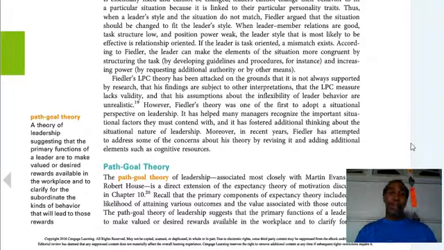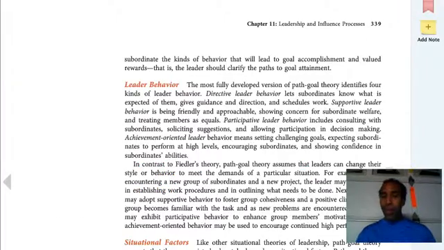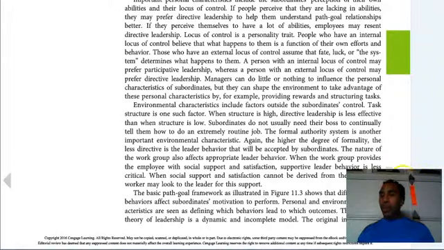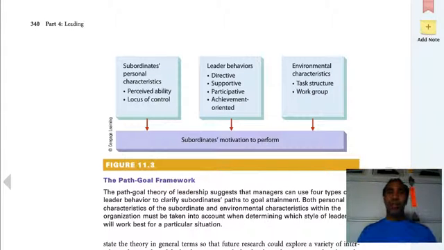Path goal theory, there's actually a video of that in the module for this week. So be sure to check that one out. I think that's pretty good. I'm sure probably about 33% of you guys will use that for your supplemental video assessment.